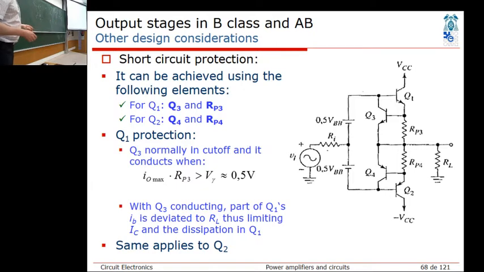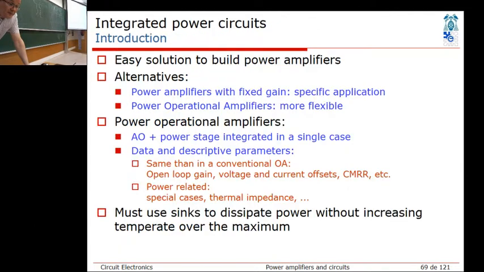It requires a couple more transistors, but transistors are cheap. And think of now with these transistors, we are just taking some of that base current, not the collector current, but base current, which is small, just milliamps or max 100 milliamps. So a small signal transistor can be here. That's a power transistor. So, an easy solution to build power amplifiers.